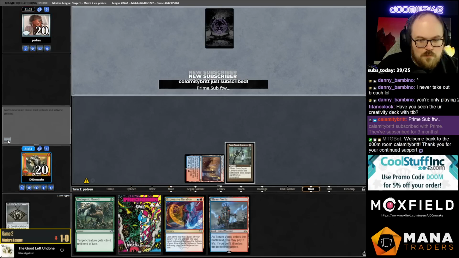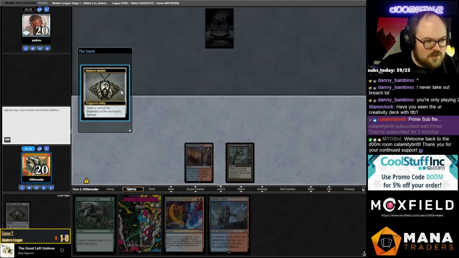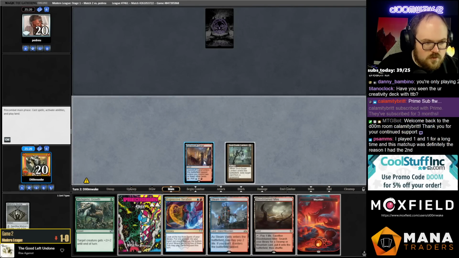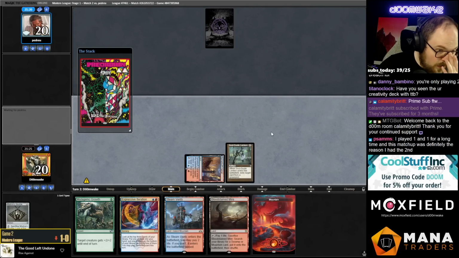It's probably okay, because I do want to find a creature. I Scroxa. Brittany, thank you for the 3 months. Hope you're doing well. Creature. We don't need to fetch first, because I can just play a Steam Vents tapped.